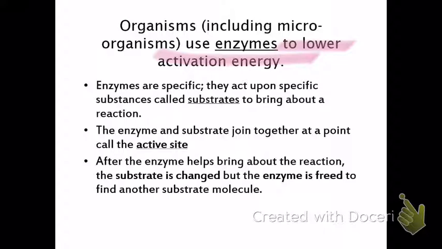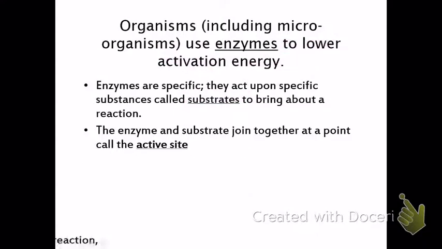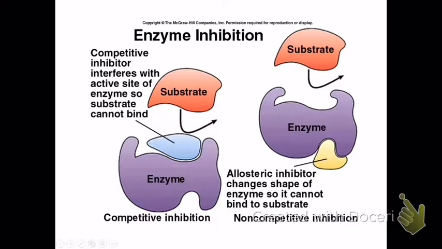Enzymes are specific. They act on their substrate. The textbook used to say that it fits together like a lock and key, but now the analogy is more like a glove and hand. They fit together and mold together like that last picture showed us. The substrate fits the enzyme. The enzyme and substrate join together, look right here, at a site called the active site. So this is the active site. Can you see that? The substrate and enzyme join together at an active site.